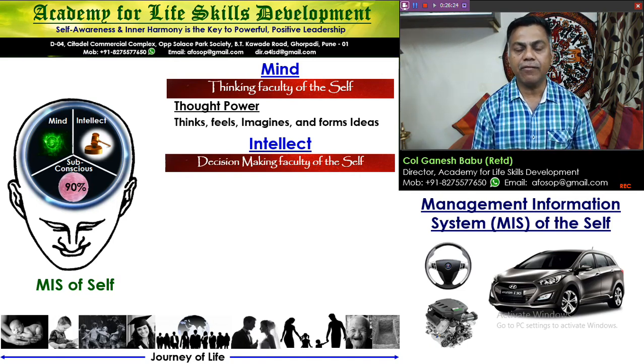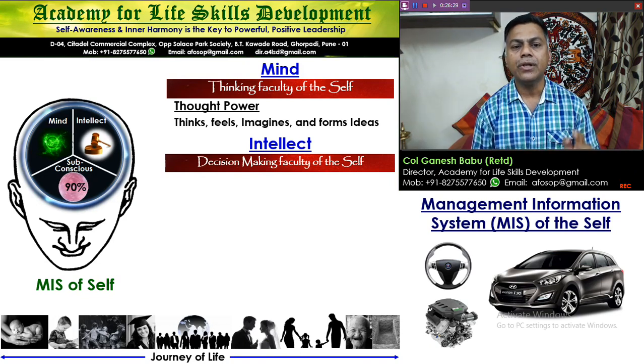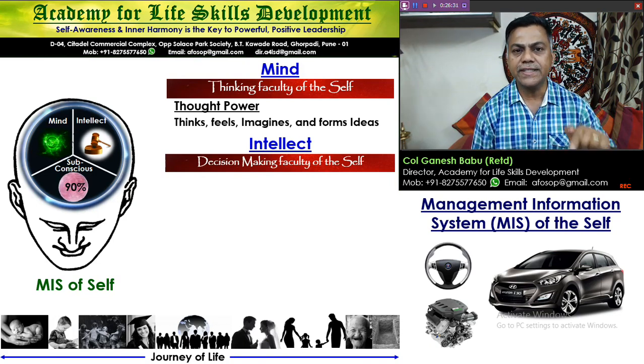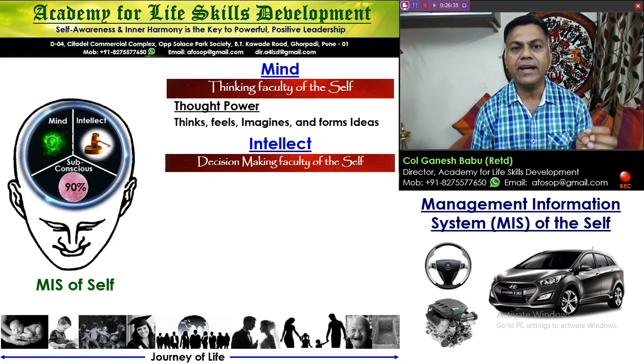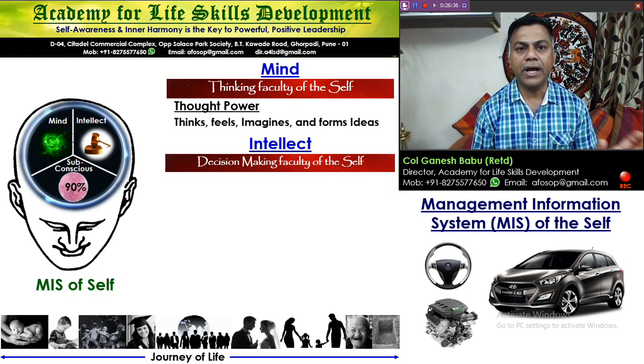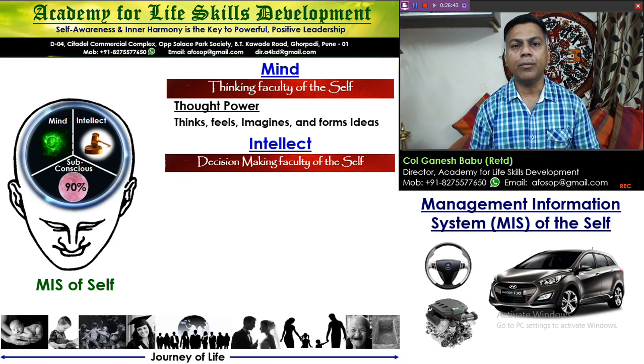किसकी चलनी चाहिए, वकील की या जज की? जज की चलनी चाहिए. The judge must be in control. The mind has to work as subservient to the intellect. Let me give you another example. If mind is the kamwali of the house, bai, the maid of the house, then intellect is the boss of the house, makan malikin. So who should be working under whom? The kamwali should be subservient to the intellect.